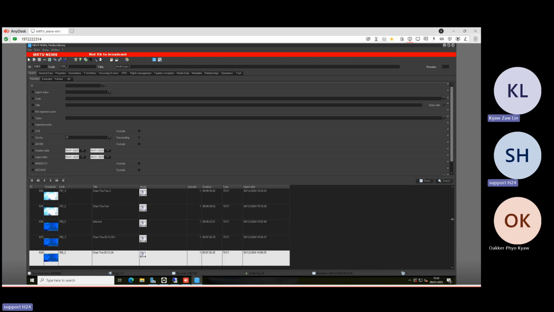Also, some of the operators complain to me that when they are doing the ingestion, some files are ingested with the high-res file, some files are ingested with the low-res file. I mean, some files are ingested at 50 megabit per second, some at 12 megabit per second. Yes, I will double check, because maybe something was left from when I was configuring the testing profiles before talking to you. I will double check all the profiles I configured.